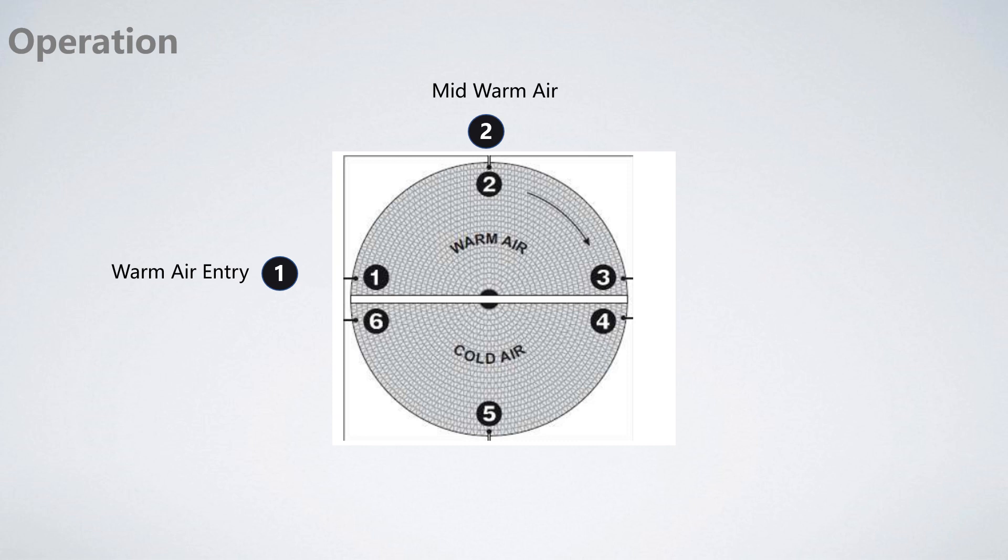The third step is warm air exit. The air channel is on the verge of leaving the warm air. On the inlet side it has nearly reached the temperature of extract air. The fourth step is cold air entry. After passing over from the warm air side to the cold air side, cold air now flows through the channel.